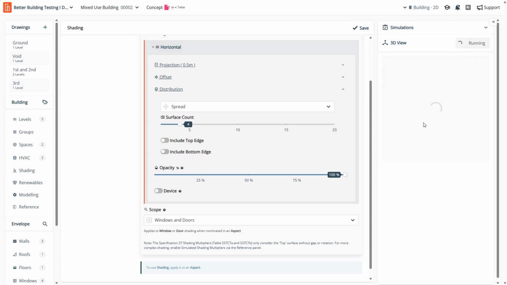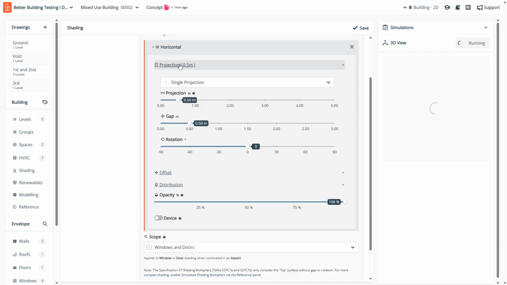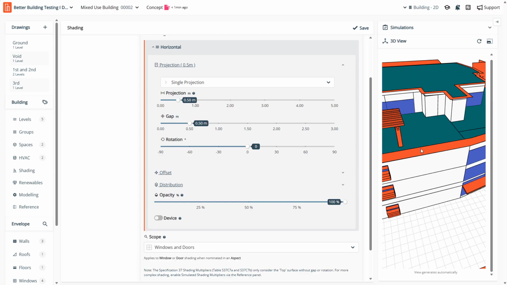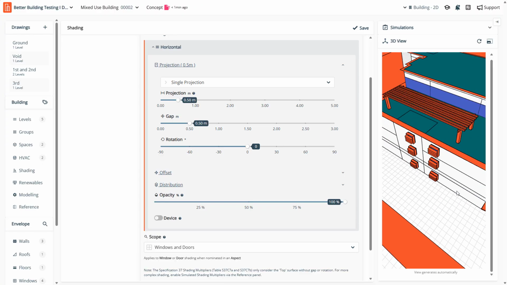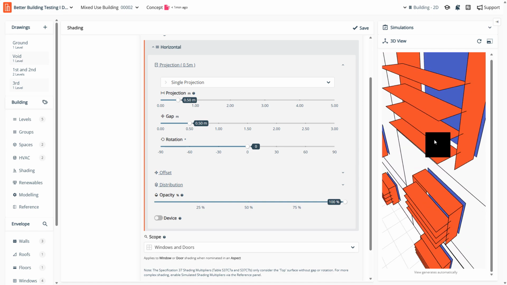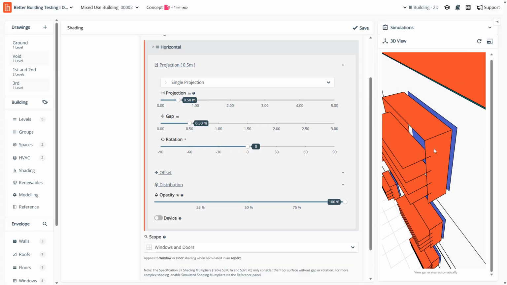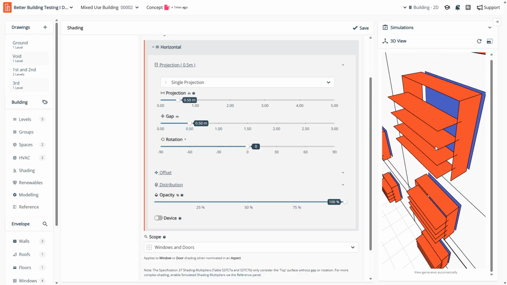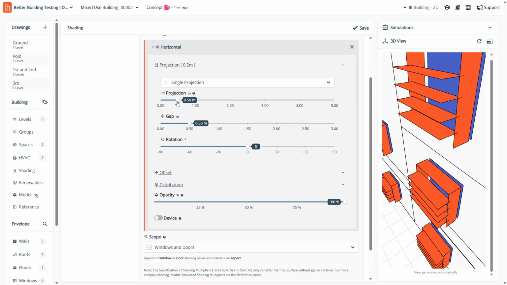Let's go ahead and see what the result is there. So this is repeat horizontal shading distributed with a count of 4, and it's been projected out at 0.4. That's pretty funky.